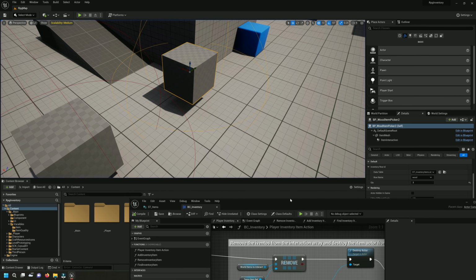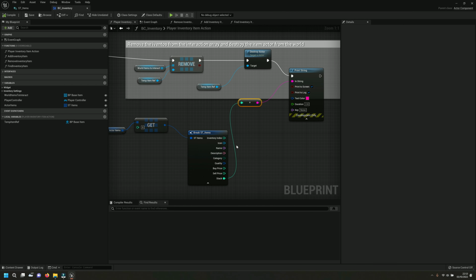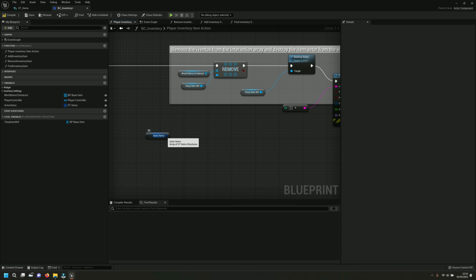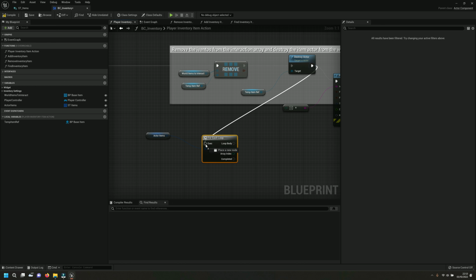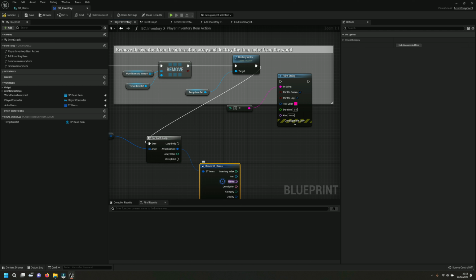I think it's because of the stack here. I'm just gonna do a for each loop, just so we can see the items coming to us. Nice.